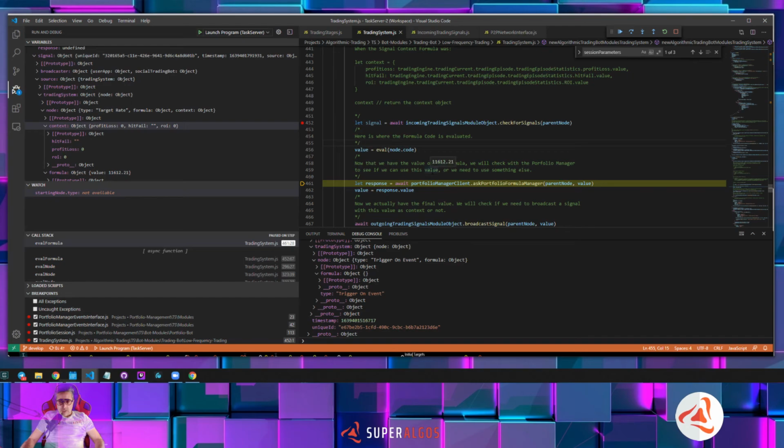So this is it. To recap, let's make a little bit of recap. What we have done now is to finish the definition that was missing of the event to close stage.